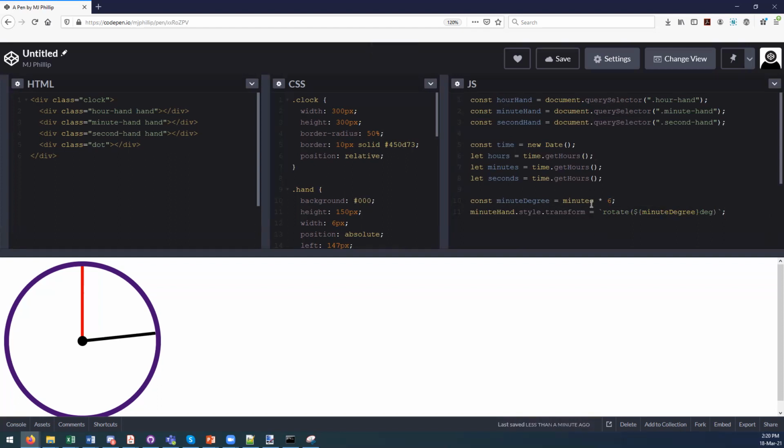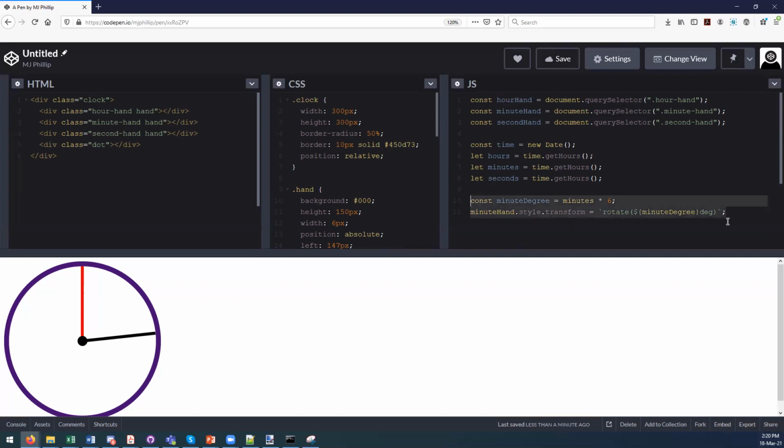And so now it's moved itself to just there, which is about 20 minutes, which is the right amount of rotation. So we got the minute hand to move to the right place.